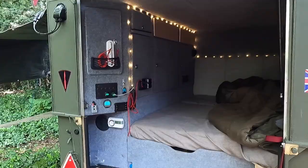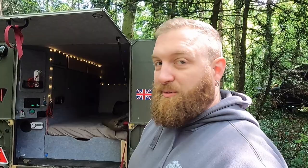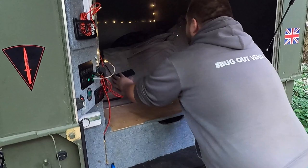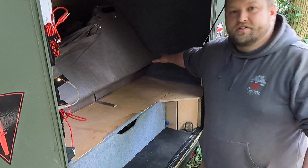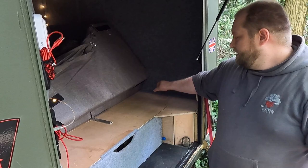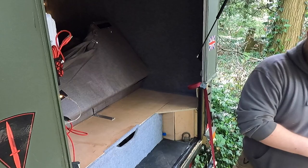All you hardcore tactical glampers — fairy lights is the future. The next transformation: if you move the bed out of the way you can lift one section up to get a platform for cooking. The section covered by the drawer is open space — I'm going to cut a hatch into there for quick-grab food storage, probably my dry goods. I can pop the lid, pull out what I want, and cook it in here if I can't cook outside on a table.